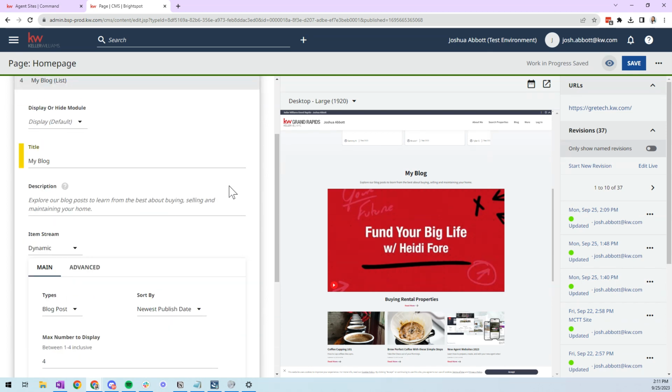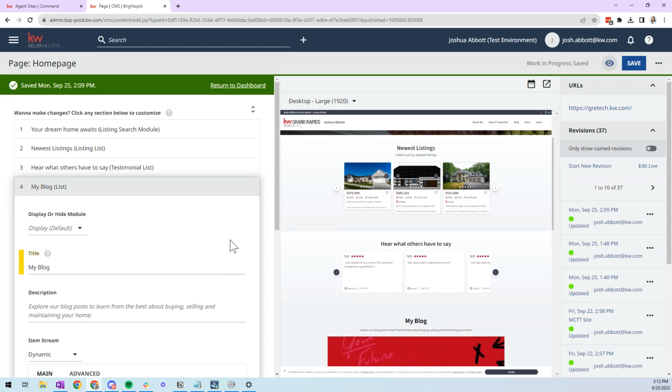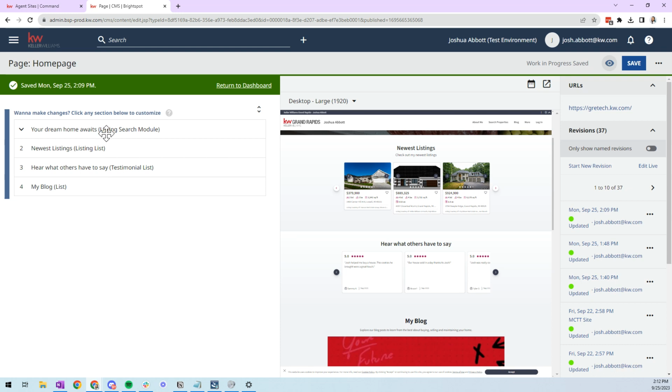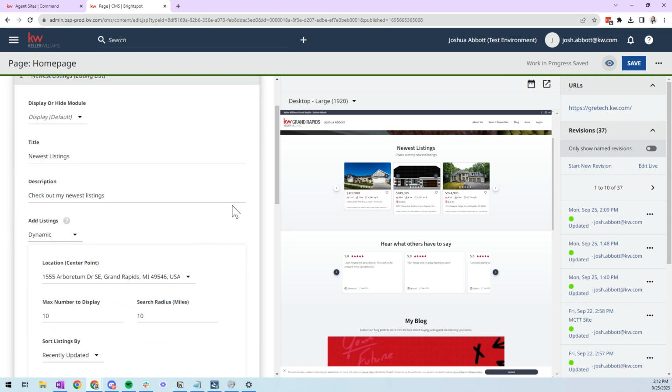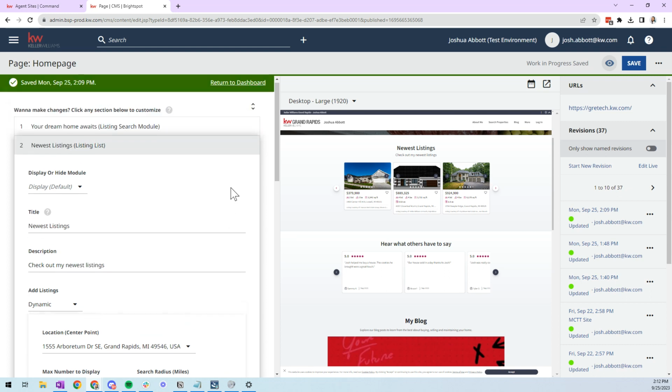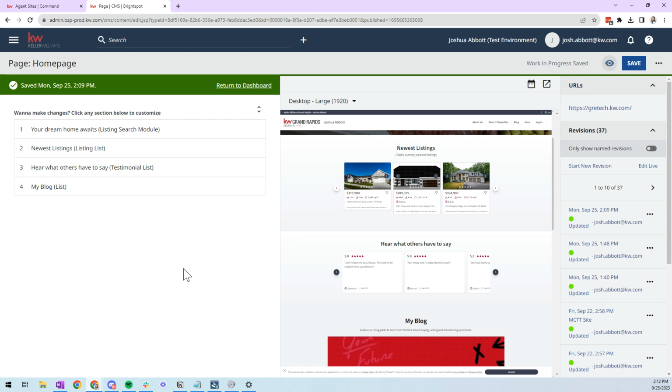Cool, so that's what I have on the home page. That was a lot of information. I highly encourage you to step through, play around, at least poke around in each of these 4 modules, especially take a look at the new listings list, sort of figure out exactly what you want this to look like, how you target your market within those bounds. You probably know exactly what you want that to look like, but just make sure that is doing what you want it to do. Other than that, that is all we have on the home page.